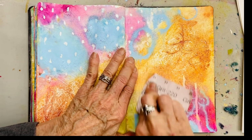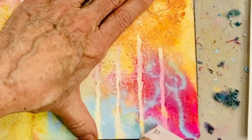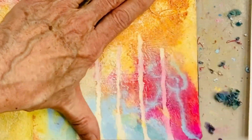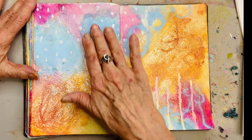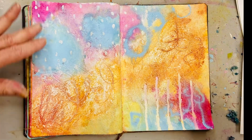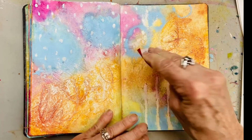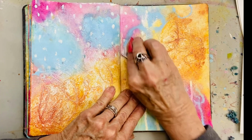If this was a canvas or a cradled board, cradled canvas, you could really do a lot of layers of this and scraping and sanding. But because this is a paper book, the only reason why I can get away with this is that there was matte medium as a coating over the surface before. But anyway, you've got to be careful.